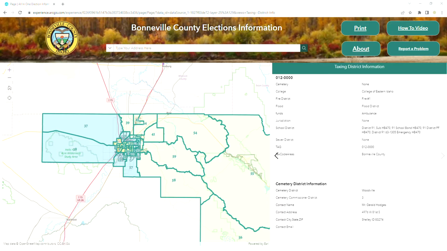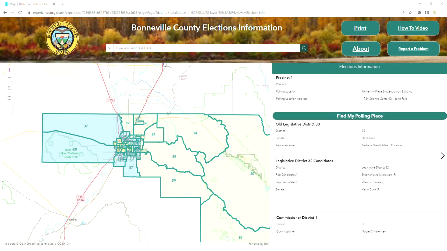In this video, the first thing that I will do is walk you through each of the components and parts that make up this webpage. I'll show you how to use the subtle pieces and parts of this webpage. Then we'll go through an example. I'll show you different ways you can search for your location, and then show you how the tabs of information come up.